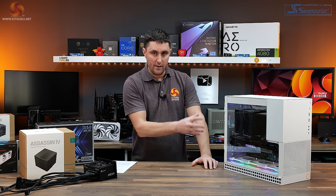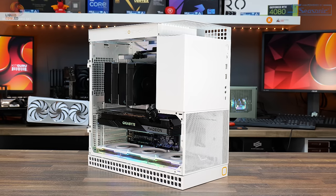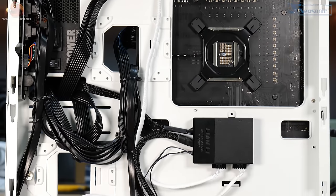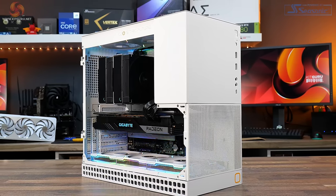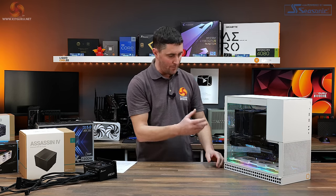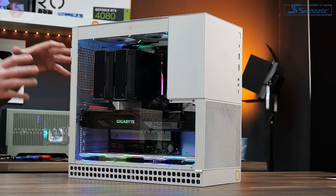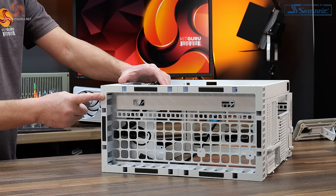The case looks great in this configuration, but I don't like the look of the lifted roof mode with the big gap at the front — it almost looks like an afterthought. There's plenty of space on the right-hand side for cable management, and that 30mm space is really useful. The compact size should fit in most desk spaces. However, build quality isn't perfect: the tempered glass door doesn't quite shut correctly, and the case is a bit wobbly due to how the rubber feet are arranged — though with the system built in it does feel more sturdy. Placing feet on the four corners would make it more stable.